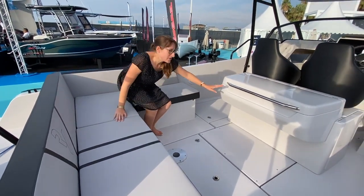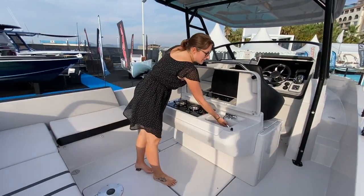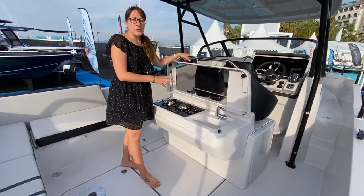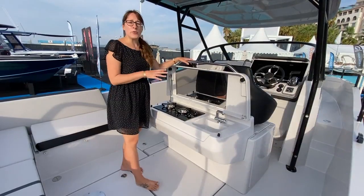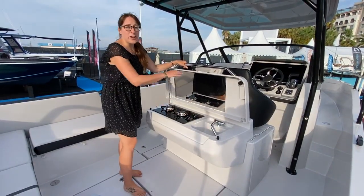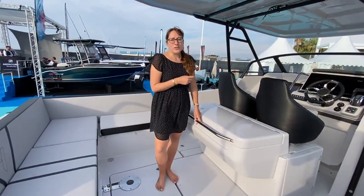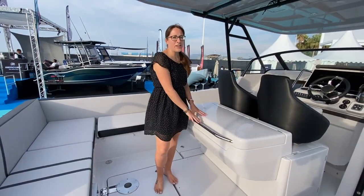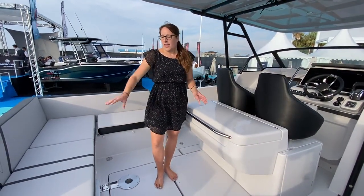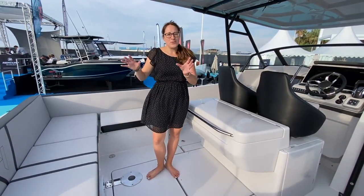Just across on the other side there's a little galley installed — this is an option. If you want this, there's a sink inside and there's a gas burner. Or instead of the gas burner you can also have a grill and a barbecue outside, especially in more windy areas where it makes sense to not have the gas burner but instead the barbecue. If you decide you don't want to cook at all outside, there's also an option to have a microwave installed inside and not have this out here at all — that gives you much more space in the cockpit, more space to put extra chairs. Then this area comfortably seats six or seven people at least.